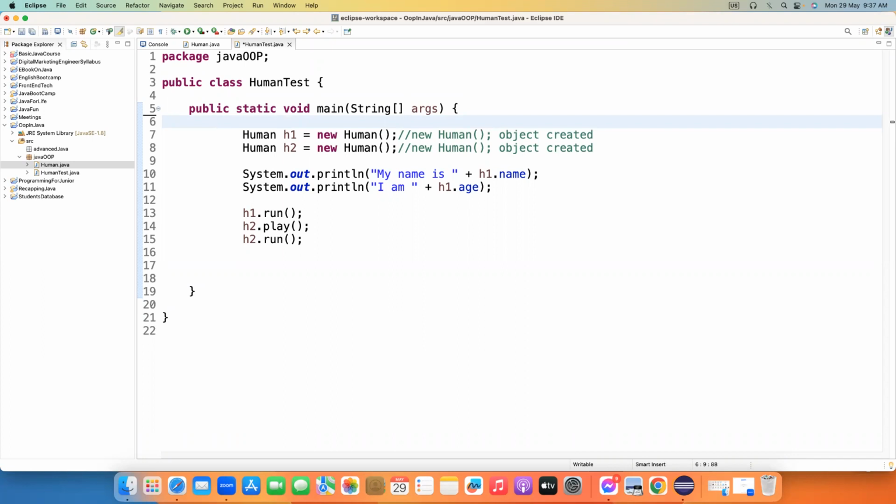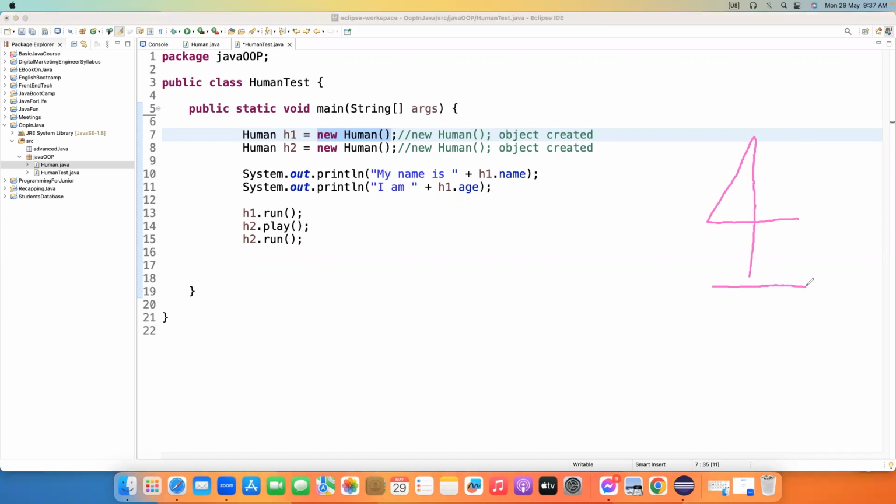What is the difference between a blueprint, I mean class, and an object? Let me take an example. Say, for example, I have a blueprint. Please try to understand, that is very important. If you don't understand it, you will be struggling. Trust me. Suppose this is the blueprint.